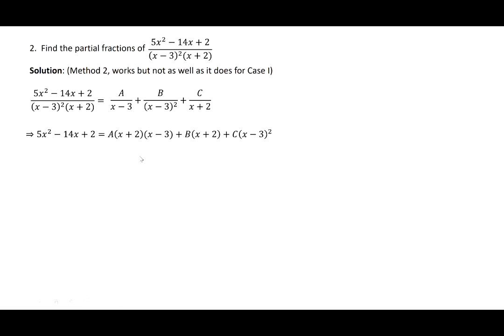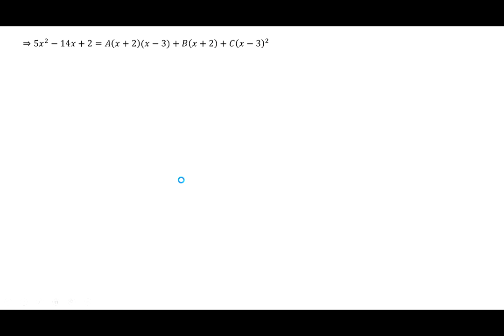What else can we do? I'll come back again the second time and plug x equals 3. That gets rid of the first term and the third term, so allows us to figure out b, right? Let's see. Okay, I got into a new slide. All right, put x equals 3, just like I said, and when you plug, you get 5b equals 5 and b equals 1. Now put x equals -2. Like I said, the a and b terms go to 0, and we end up with 25c equals 50, so c must be 2.